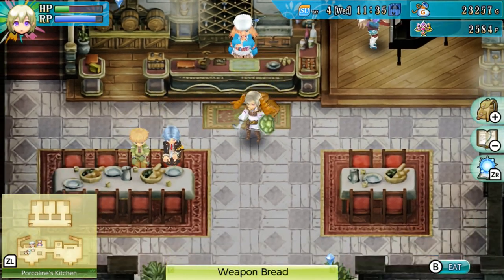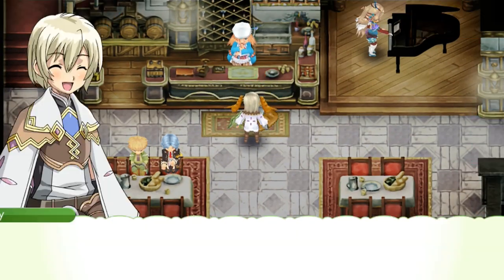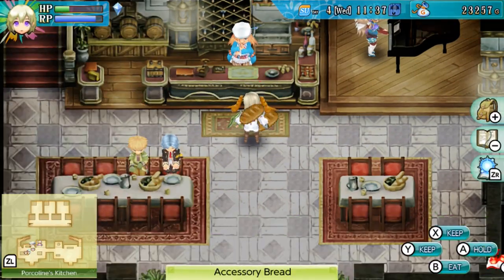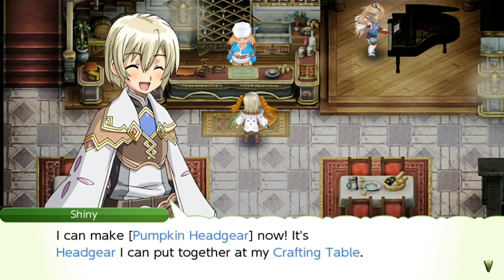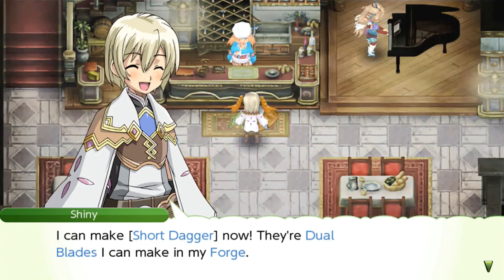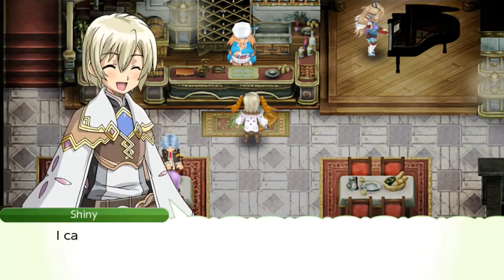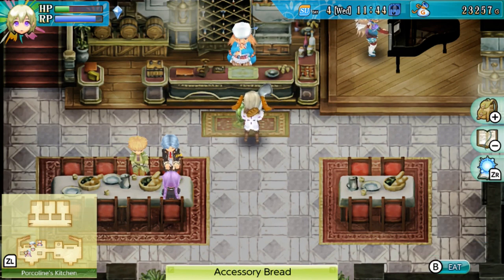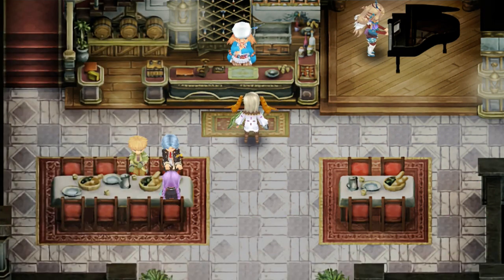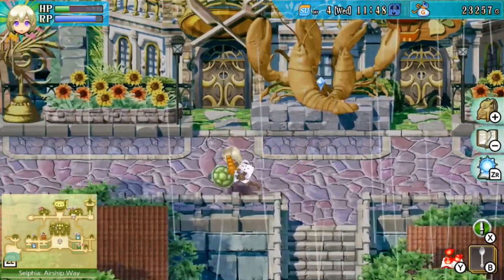Okay, well, let's eat it all. Cutlass. Bat. Veggie blade. Pumpkin headgear. Earth staff. Short dagger. Happy ring. Fancy hat. Free farming shoes. Okay. Good stuff, good stuff.